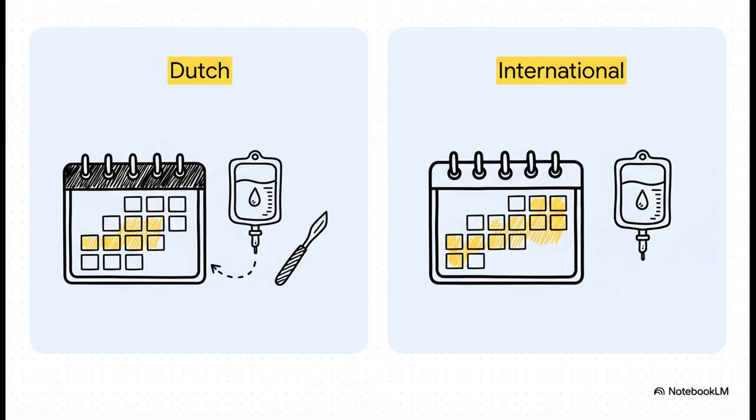Let's look at how we actually treat this. If you compare the Dutch guidelines to other international ones, the initial phase is pretty much the same. High-dose IV benzylpenicillin for 2 to 6 weeks. Where they differ is the total duration. International guidelines have traditionally recommended these really long courses, like 6 to 12 months. But the Dutch guidelines suggest that if you have good surgical debridement, 3 months is often enough. It's a trend towards shorter courses, but it all hinges on good source control.